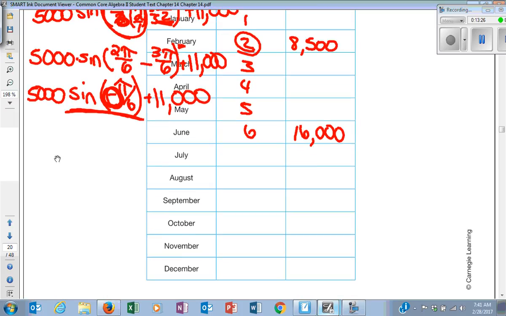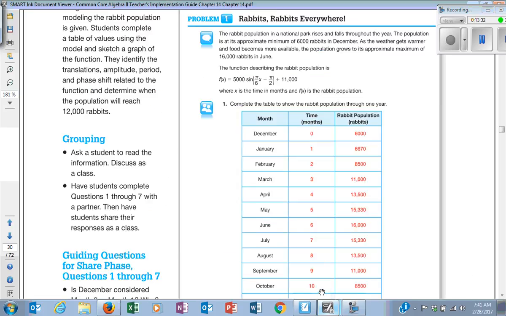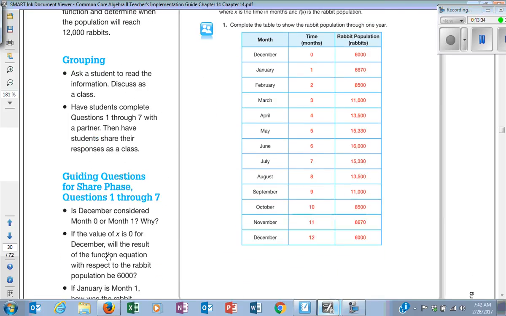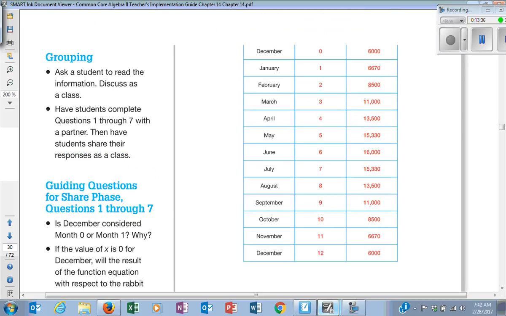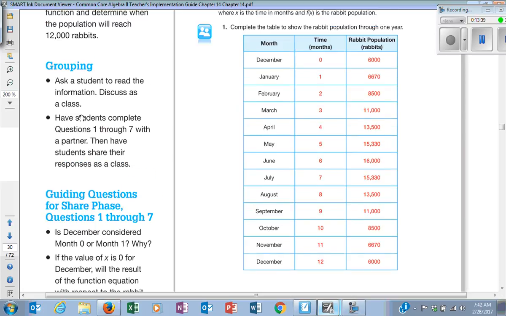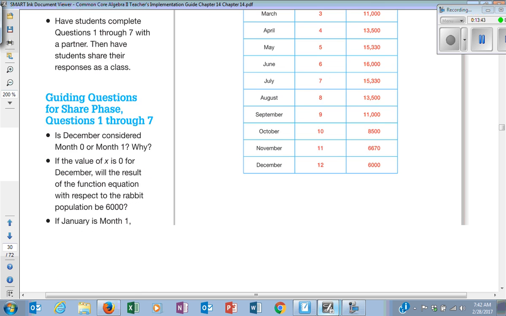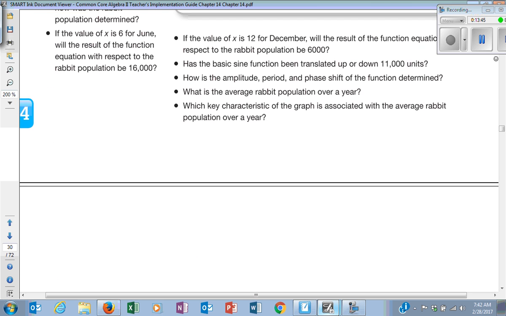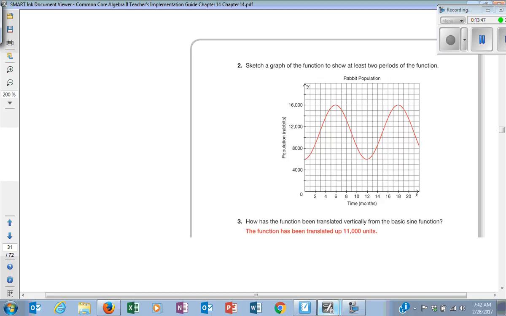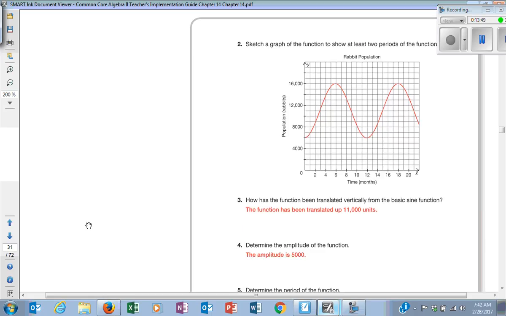So do you think that we could fill in the rest of this chart? Do we understand how to do it? So they come up with all these numbers just doing the stuff that we did. I didn't want to take the time. I think that would take too much. That's how they got all those numbers. And if I go ahead and I go down here, you can see there's that wave.